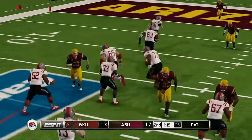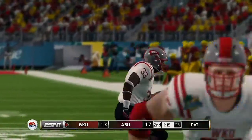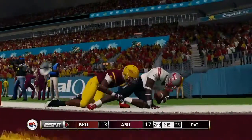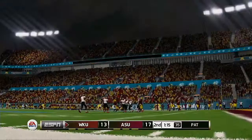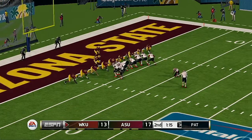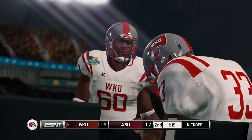They decided to go to the running back on that touchdown pass. Just a nice job by the quarterback of showing great patience here, going through his progressions, finally finding the back to get into the end zone. The draw within a field goal. And he converts the extra point.